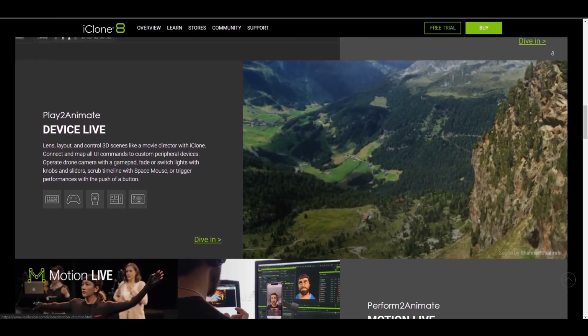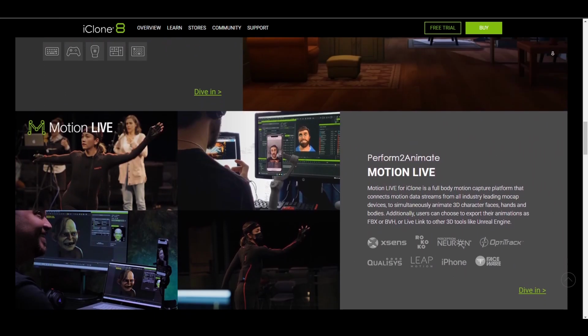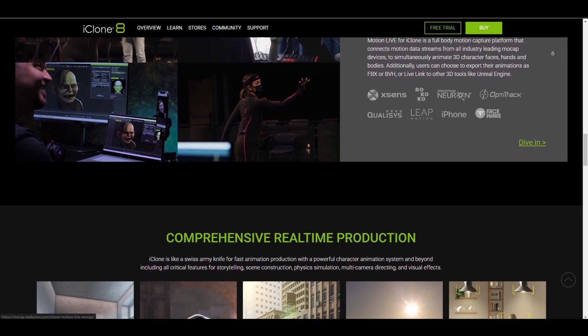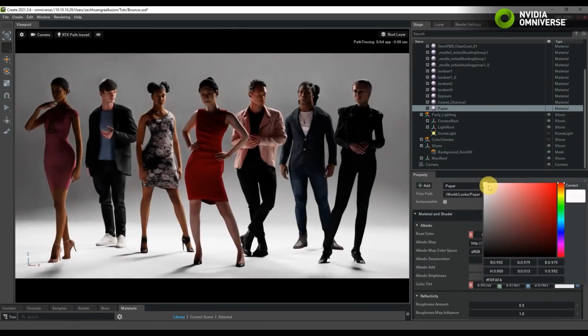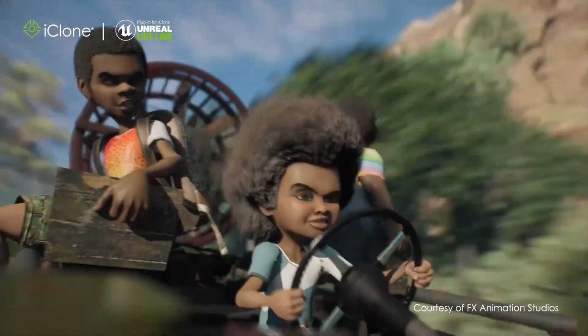So before we get into talking about all of the things that you can get in iClone 8, it is worth knowing that if you purchased any add-on for iClone 7 or maybe for Character Creator 3, you don't need to purchase the new ones for the latest upgrade, you just need to upgrade the plugins to meet up with your iClone 8 and Character Creator 4 needs. And with that said, let's get into some of the cool features that are now available in iClone 8.